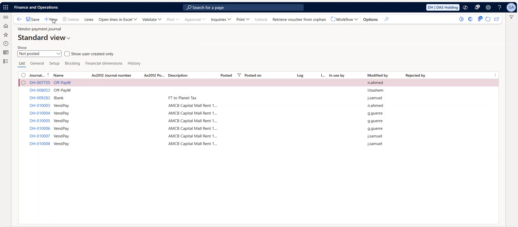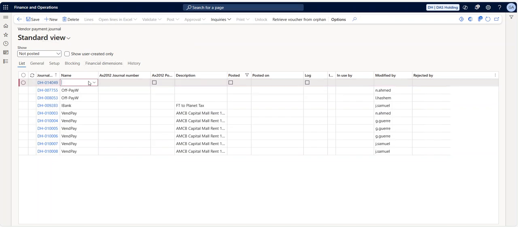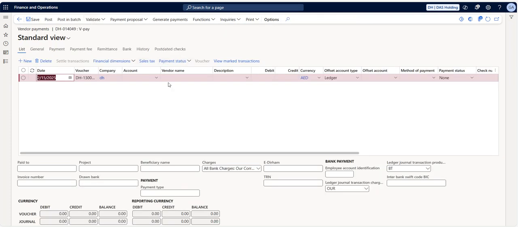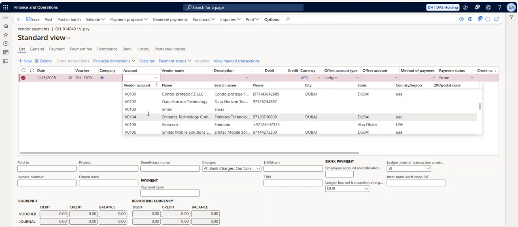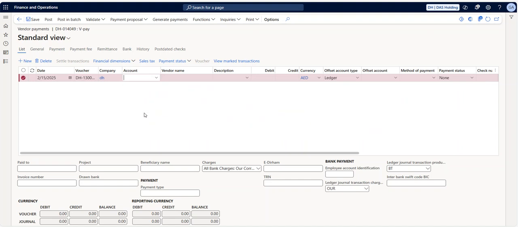Here I'm creating a new vendor payment journal, vpay lines. Let me select any one of the vendors, for example I'm selecting Emacs.